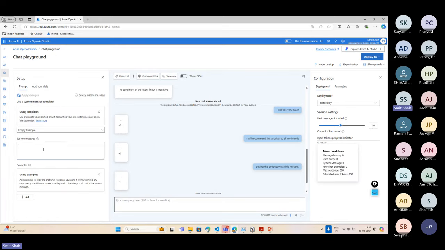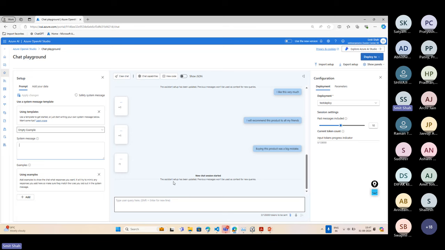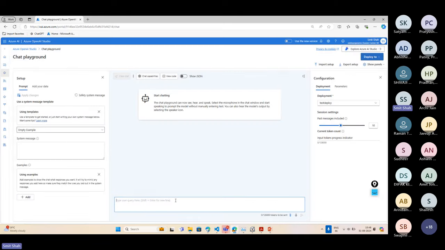Okay, fine. All right, now that you have saved the changes, a new chat session will start. And you can see currently your tokens has been set to zero. For example, let me clear the above stuff so that you don't get confused. Now let me ask it something like, how are you? You can see this input, it will break it down into three tokens most probably.